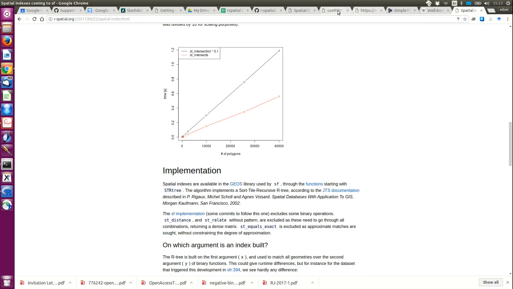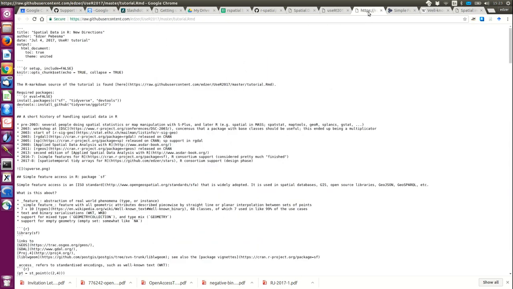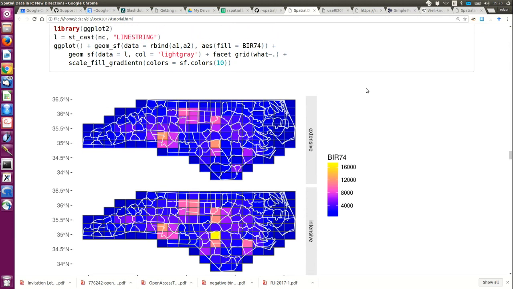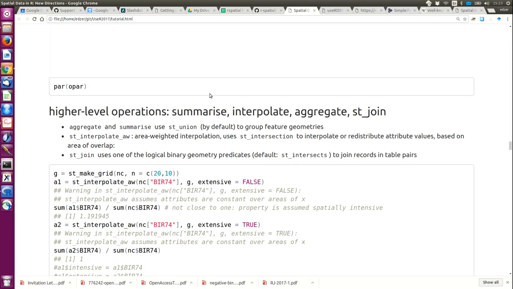Where was I? Right, I was halfway through the higher level operations, the summarize and interpolate, etc. And there's an interesting one, st-join, that basically gives you the spatial join.